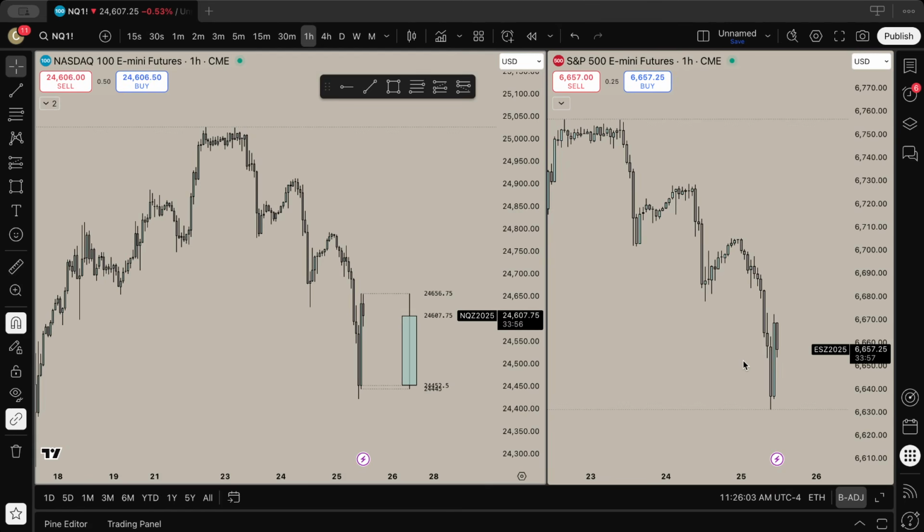I am going to be teaching you how to find an accurate draw on liquidity. This is one of my most commonly asked questions because I feel like a lot of people just don't know how to find a draw on liquidity. They see all my trade recaps, they see me post on TikTok and Instagram and Twitter, and they ask me how to find a draw on liquidity. So I figured, what better way to teach you than with the charts. That is exactly what I'm going to do today.